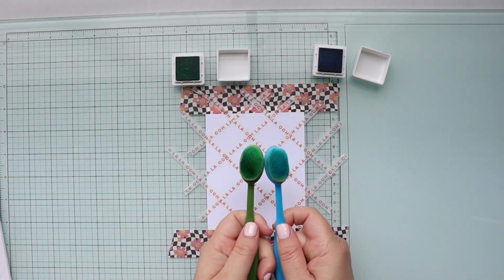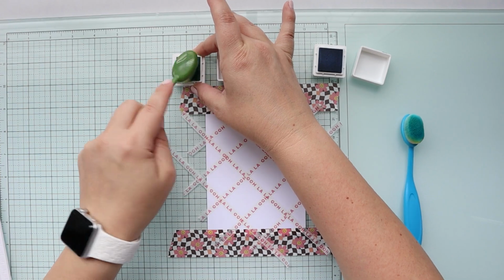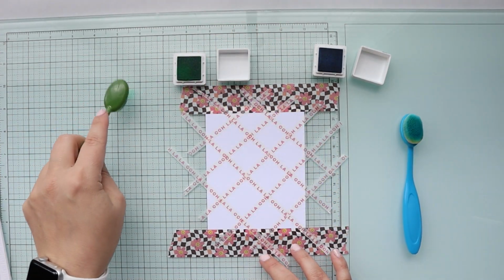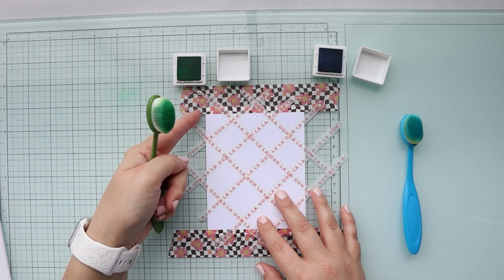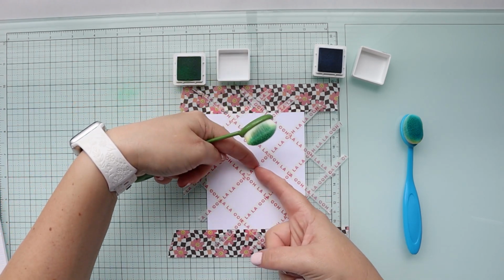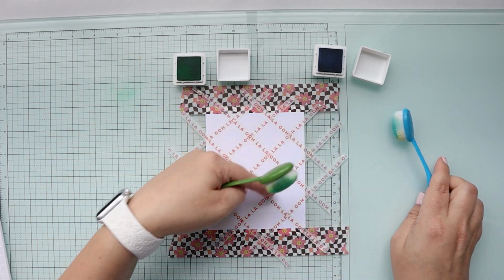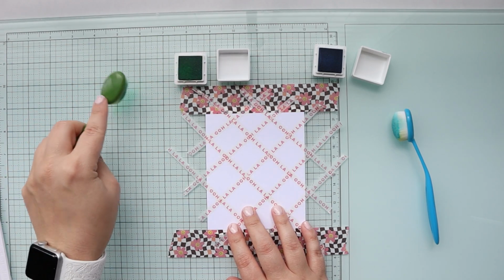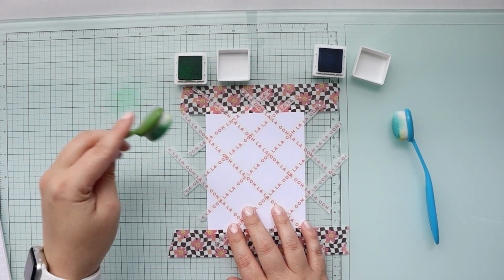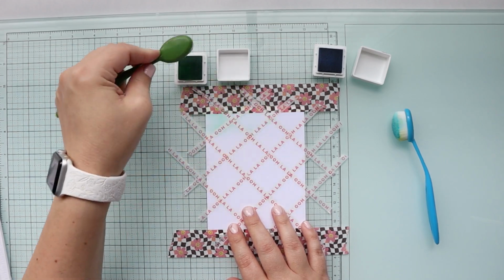And then these are clean, they're just very stained. But I like to dab into the ink cube, dab onto my glass mat. We're going to start off with the green. I want to work diagonally, and we are going to meet in the middle with blue and green. And then we are going to blend it out within the middle. So again, let's go ahead and dab off and then blend it inward.